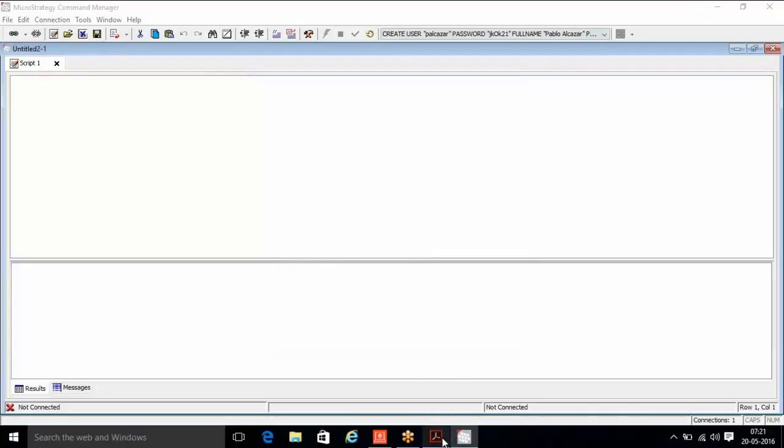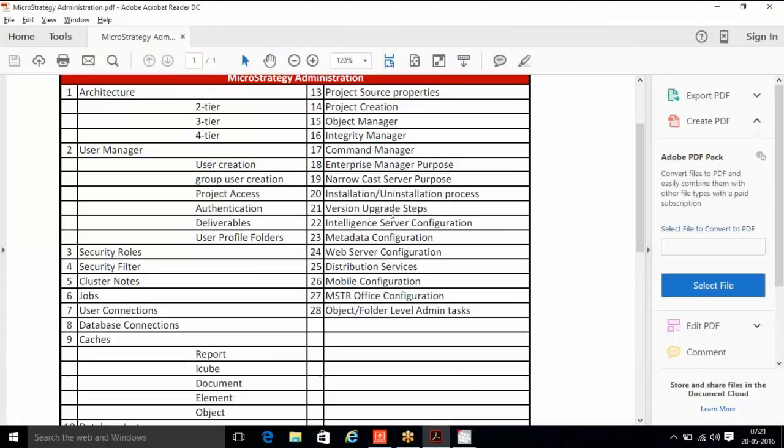But once we start with the actual training, trust me, we're going to start from scratch. We're going to see how we can set up the architecture. Then I'm going to discuss everything about the user manager, security roles, filters, clusters, and all the administration components that we have in MicroStrategy. Okay, before we sign off, any question, any query, or anything that you want to discuss, please let me know.